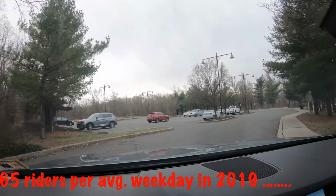I don't know what highway that is over there. It could be 206. Looks like that's the Delaware. Oh, and here's a northbound. Oh, it's the southbound train going to Camden. So it's not long, but it's full. Goes around the curve there, so there must be sidings here for a northbound train to pass a southbound train.